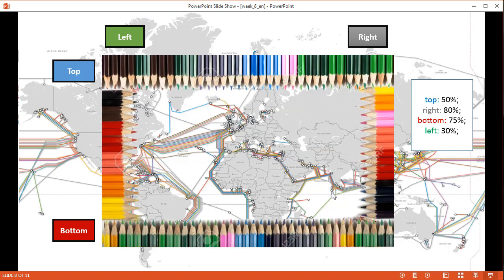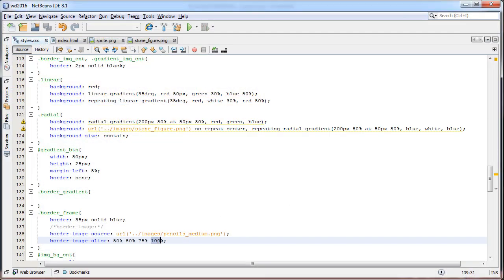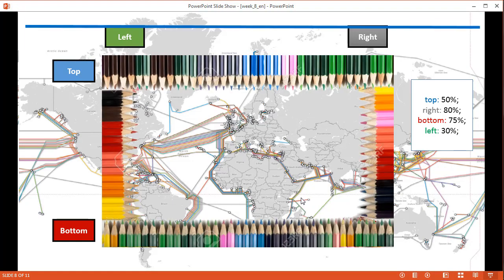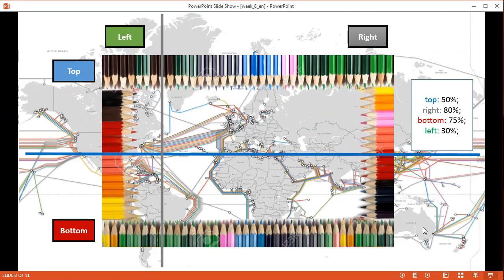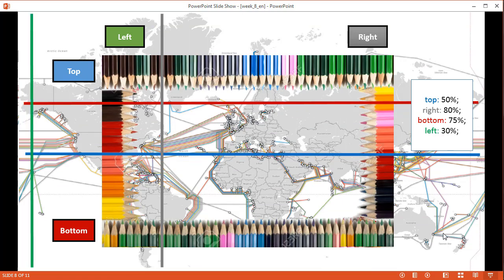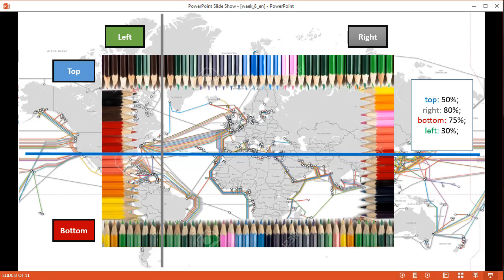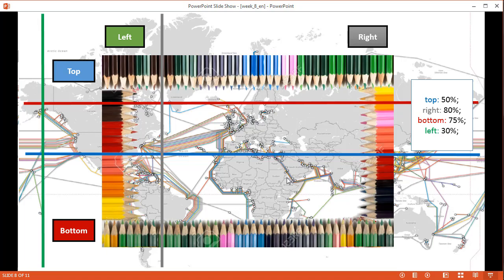Now let's also include now left and change left from 100 to 30. And take a look what happens. Top once again goes to 50, right now goes to 80, bottom goes to 75, and left goes to 30. And right now, as we can see, those lines are always overlapping. Let me just bring it out once again. So here goes the blue line to 50, and the red line overlaps it basically. And now the green line comes and overlaps also the right one, the gray line here. So things are right now overlapping. Just something to consider that we will go over in a second.